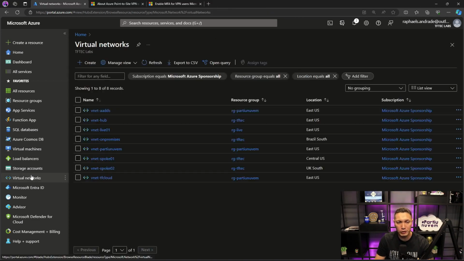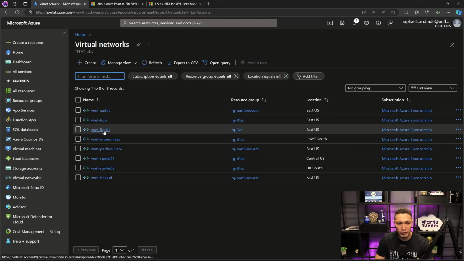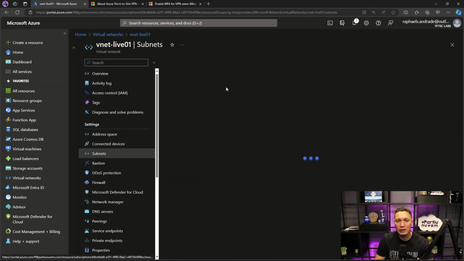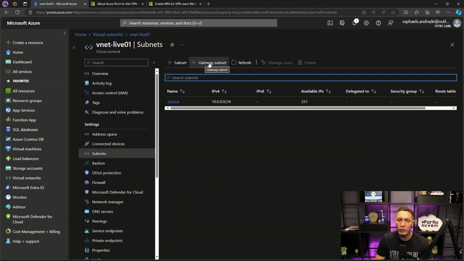Then we come here to virtual network, select the virtual network that I just created, and go to subnets. We have the gateway subnet, which already comes exclusively with this little button here so that we can create it. There are some services within Azure that require an exclusive subnet. What does that mean? It's a subnet where you're not going to add any other resource.